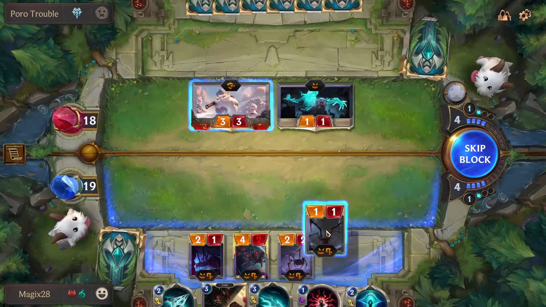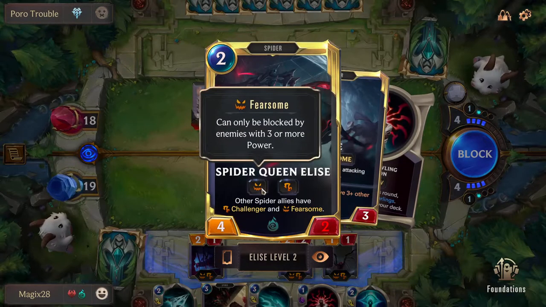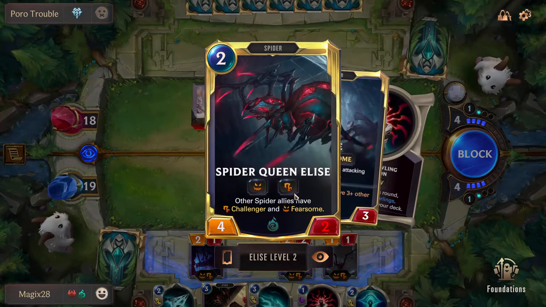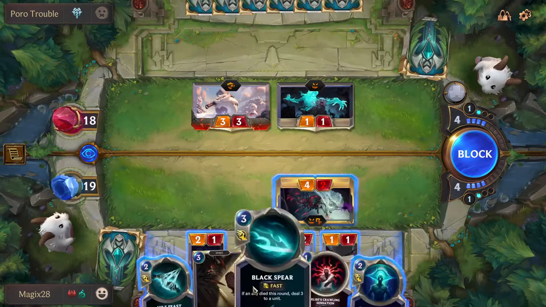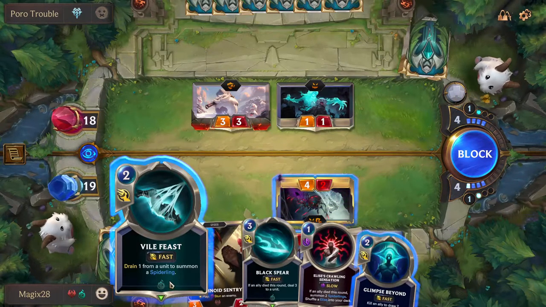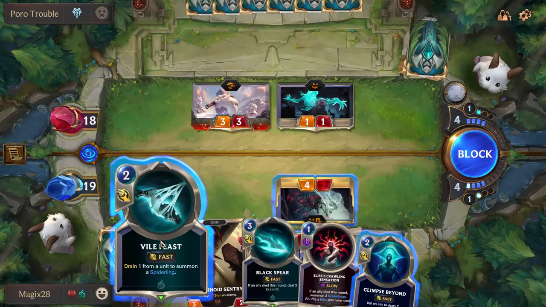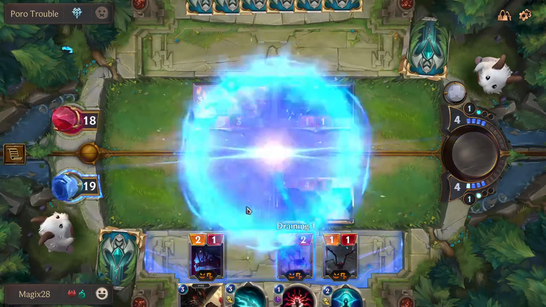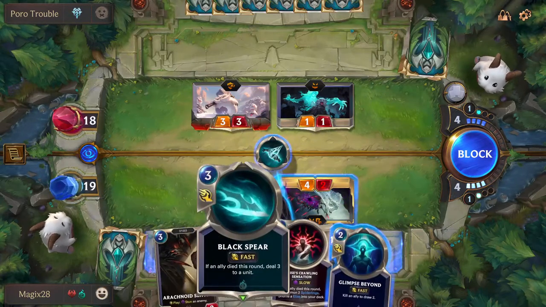We can block here. What is this? Can choose which enemy units block. Okay. Challenger. What about our spells? We can use this if an ally dies, to summon a spiderling. So we could use that to summon that. Then we have a 3-2. So if we play this, we drain one here. Okay, that didn't do a lot.